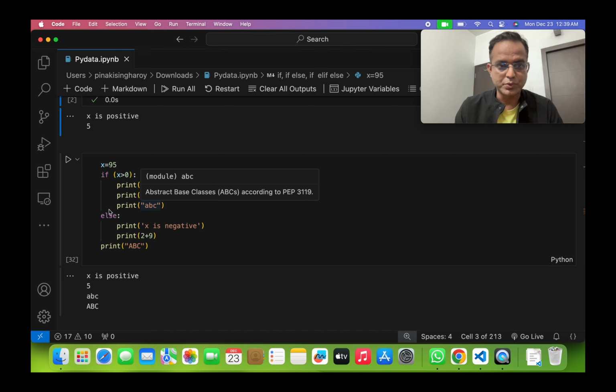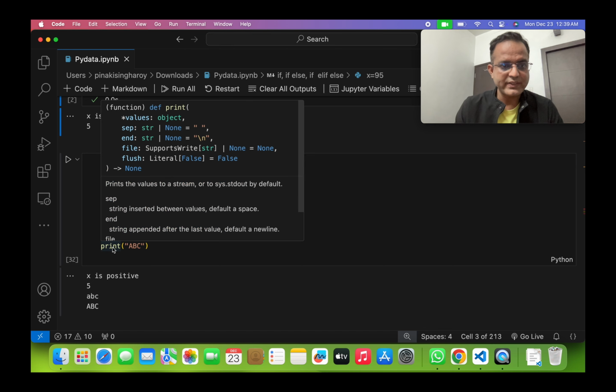If x is not greater than 0, then the program directly goes inside the else condition. Then it will print x is negative, and in the print statement I write two integer values, 2 plus 9, and it will give that summation as output.